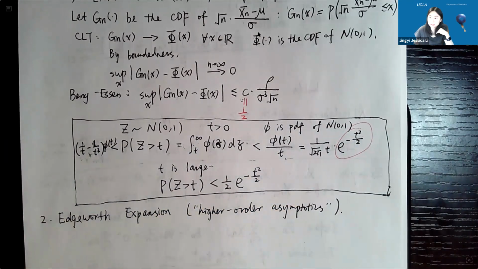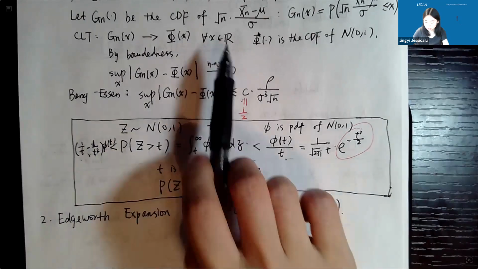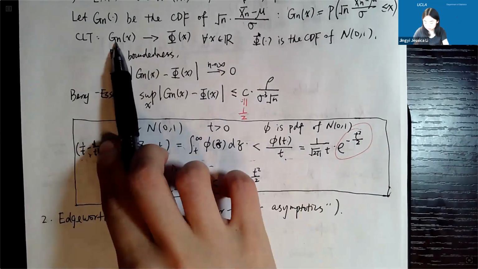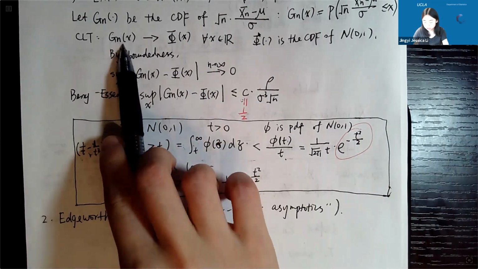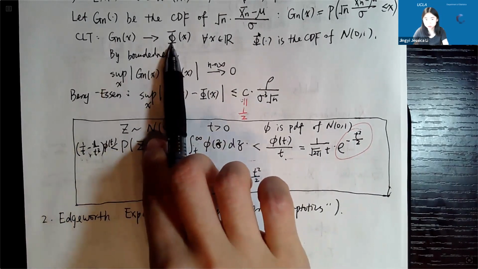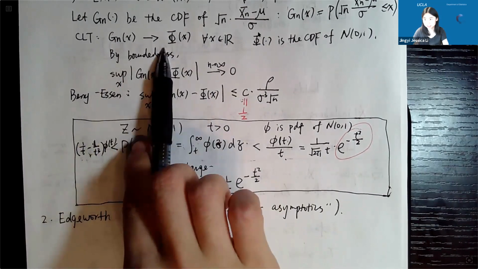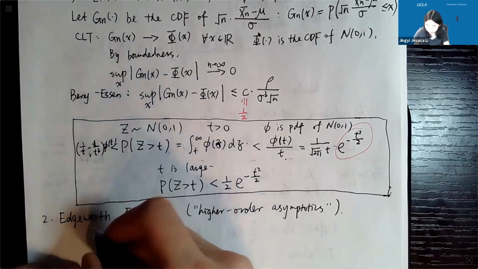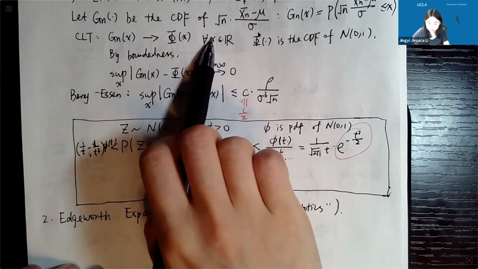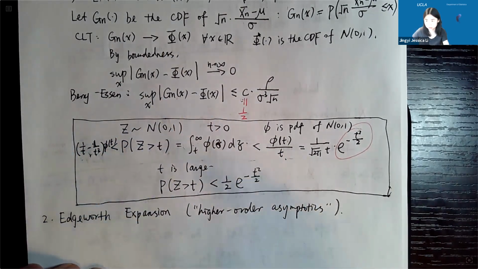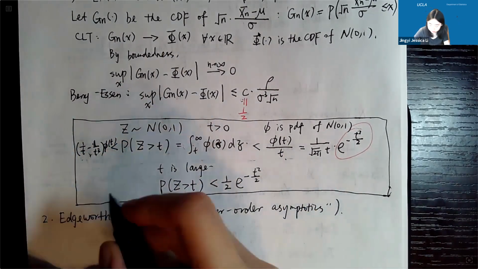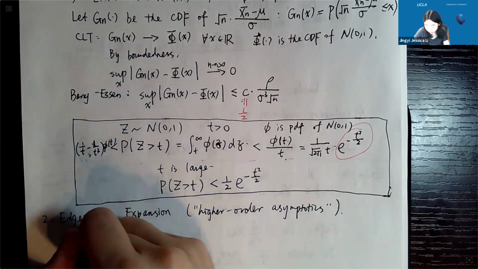So what this means is that we call the asymptotic distribution, we derive that. So the root n times this, the CDF is this, G_n. We say the approximation of G_n by the standard normal is a first order asymptotics. Okay, and then if we want to go further and further, we can say we have a second order, third order, etc. So essentially, the expansion, I'm going to write it out quickly.